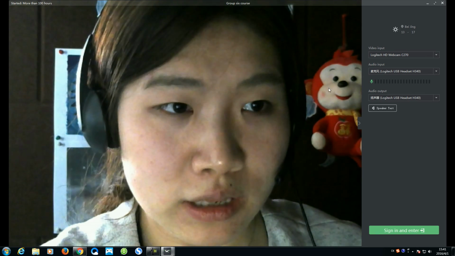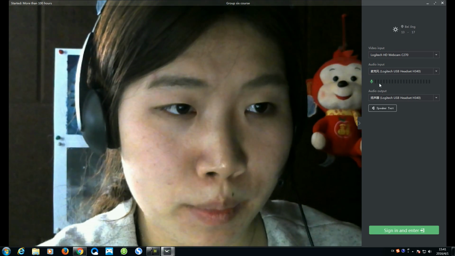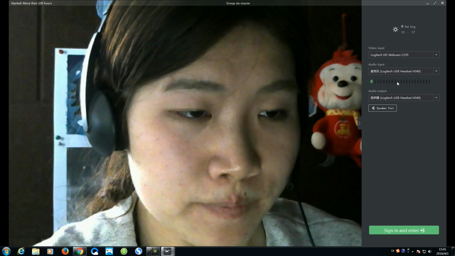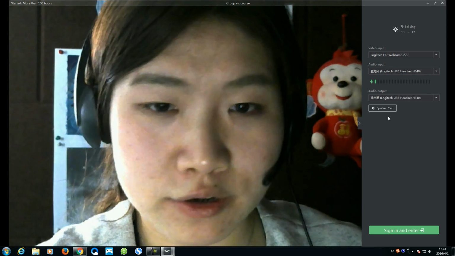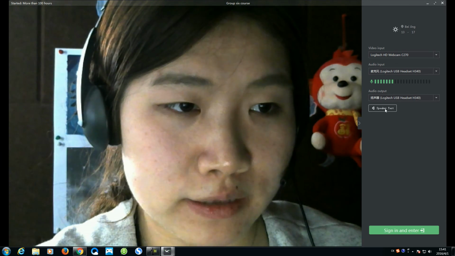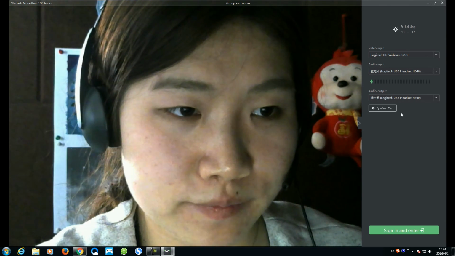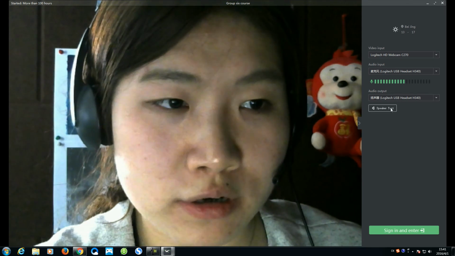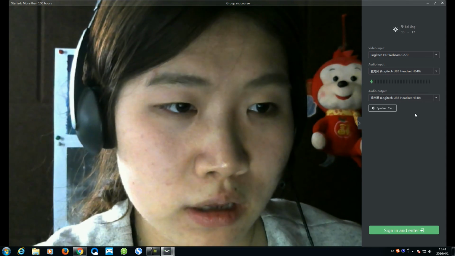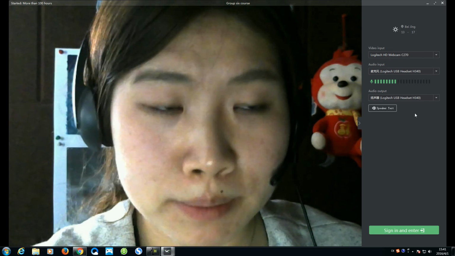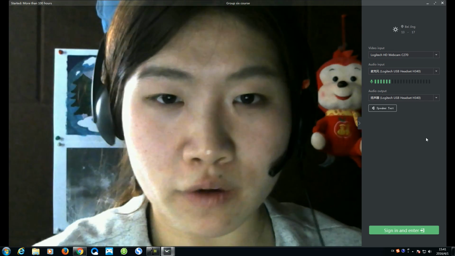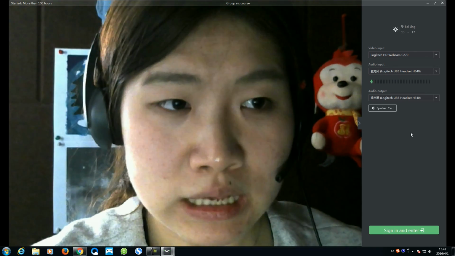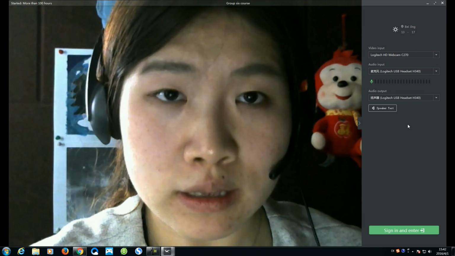You will see a green bar moving and changing. And then to check your speaker, just click this speaker test button. Like me, if you can hear a solid drum beat, that means your speaker is good to go. After these 3 quick and easy steps to check your devices, you can enter the classroom.